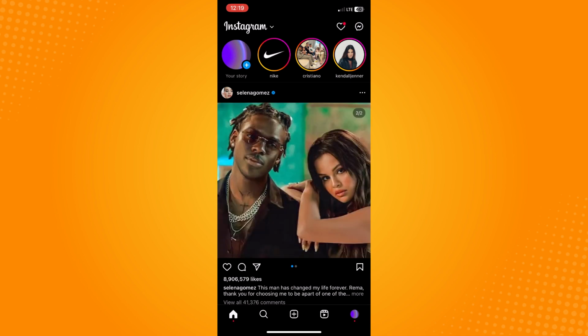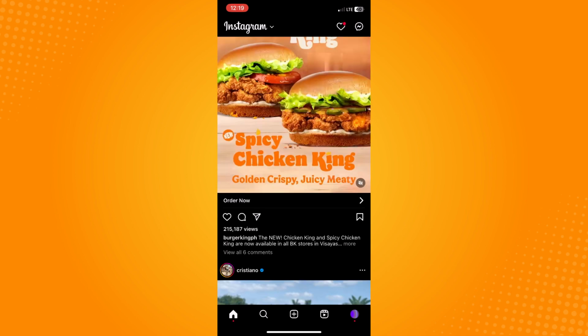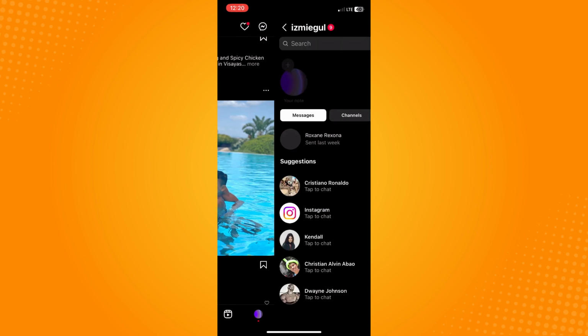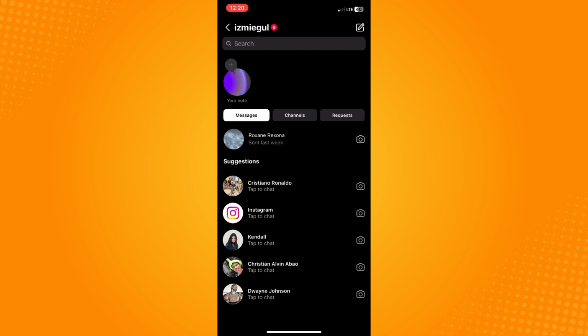to your homepage, right? Now the next thing that you want to do is on the bottom part, you'll see five different options there. You will see your homepage, your search icon, your create or post icon, and then reels, and of course at the very end is your profile icon. And then on the upper right, you will see the messenger icon here. Tap on that and basically you will see your conversations, your messages or chat area.